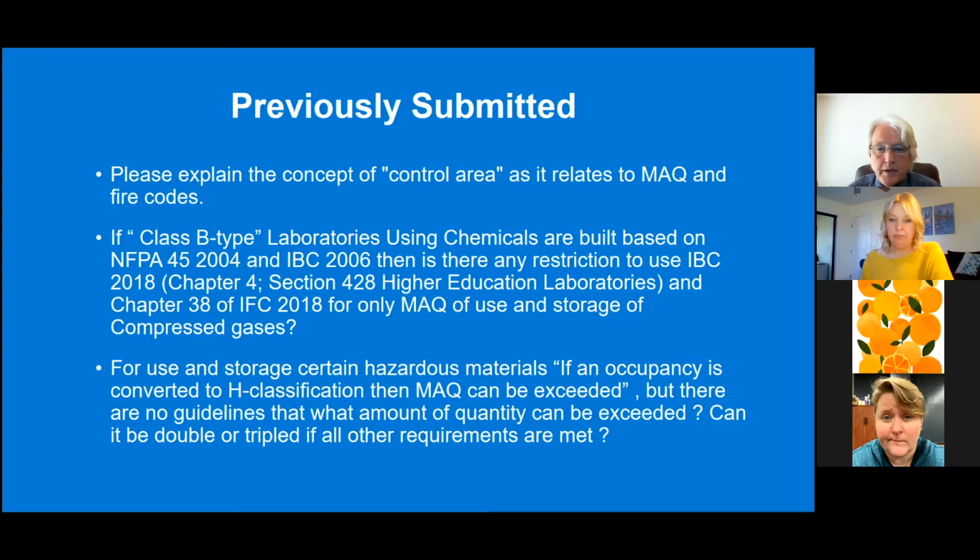For use in storage of certain hazardous materials, if the occupancy is converted to an H classification, then the MAQ can be exceeded. But there's no guidelines about what quantity that can be exceeded. There actually are other parts of the code that talk about how much stuff you can have. There's a B occupancy. You can turn it into an H2 by making a 2-hour firewall and doing some other features to the room, and then you can turn it into a flammable storage warehouse if you have these other features.